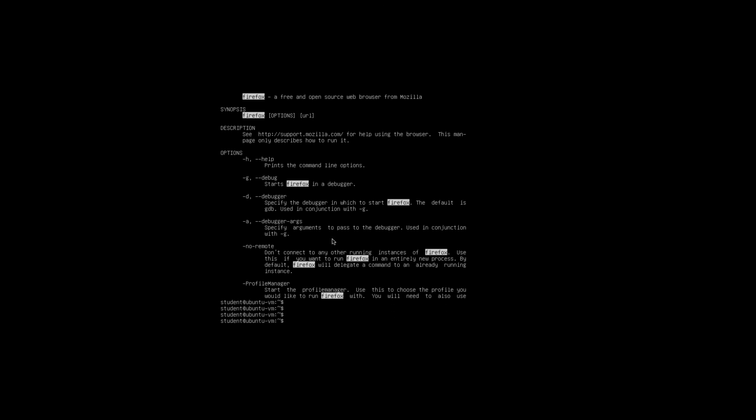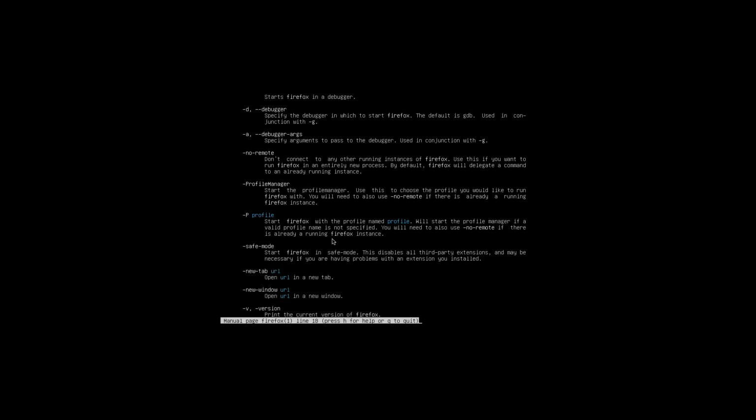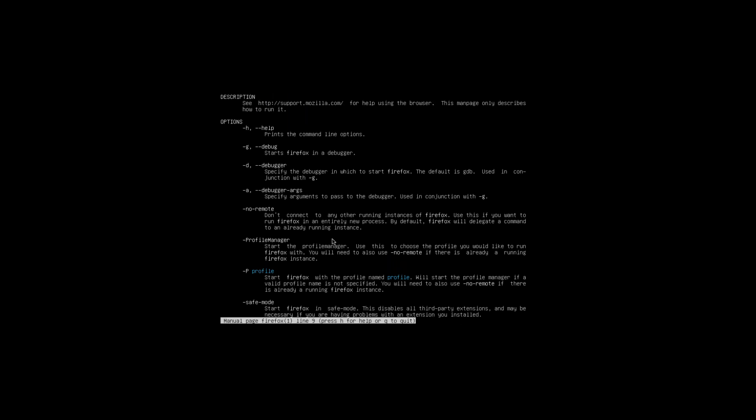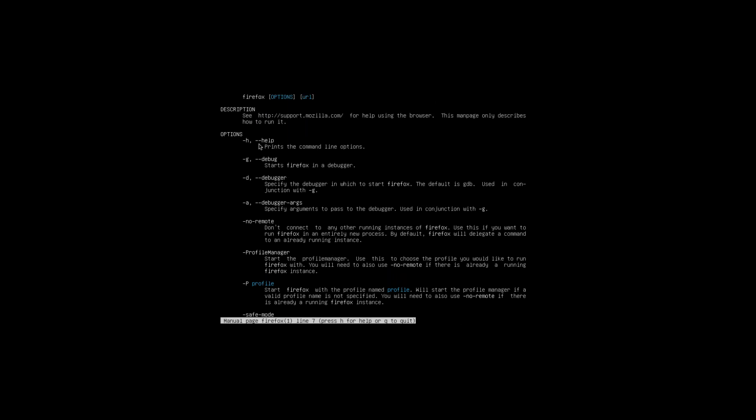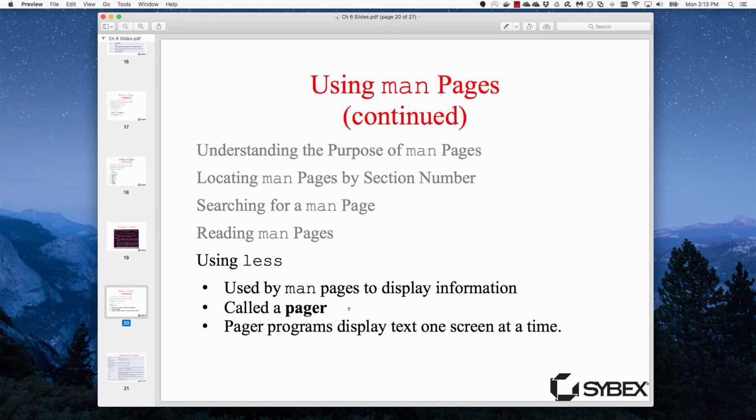But really I was just looking at a file there, and what I wanted to point out was we used less to do it, but when we normally just run man Firefox, it uses less as well, and that's how it's showing us all of this. So it's actually leveraging that less program to show us everything in pages. So we'll move back over to the GUI now.